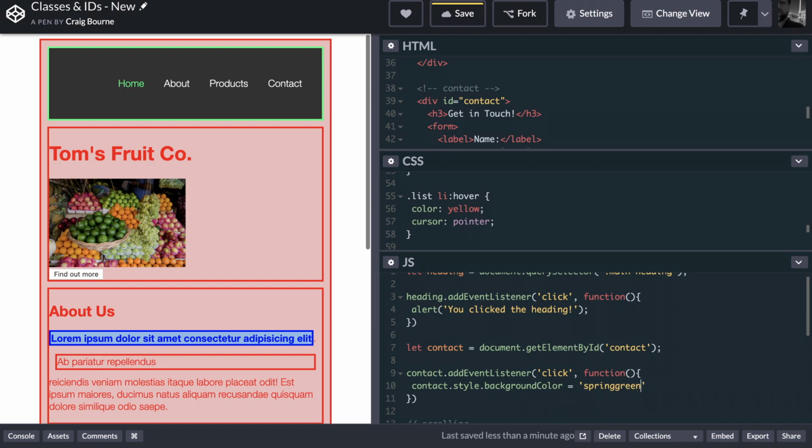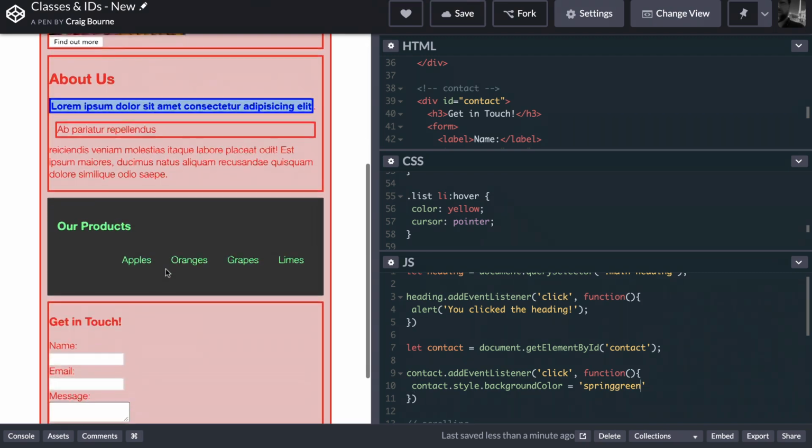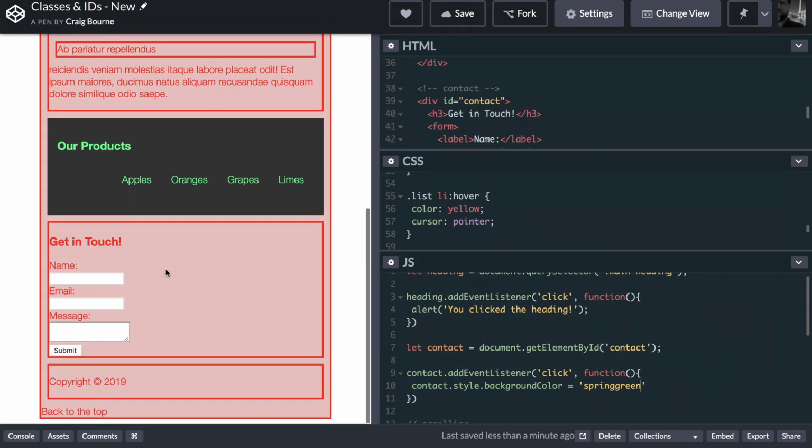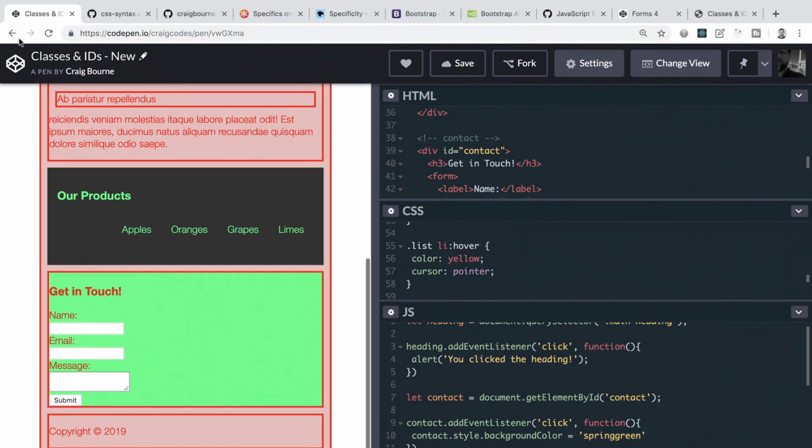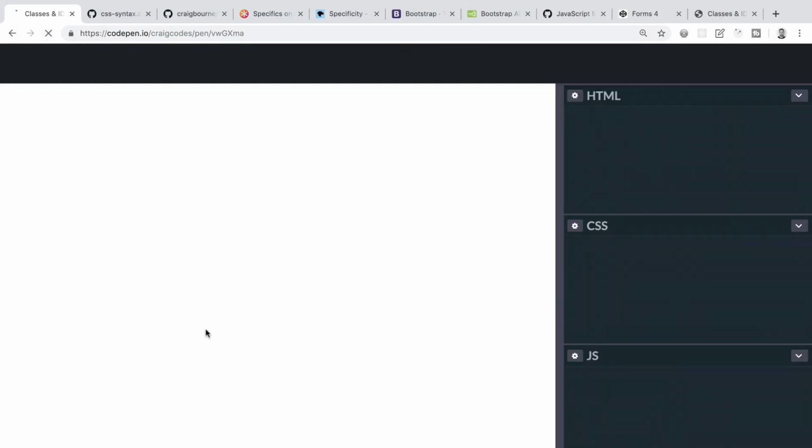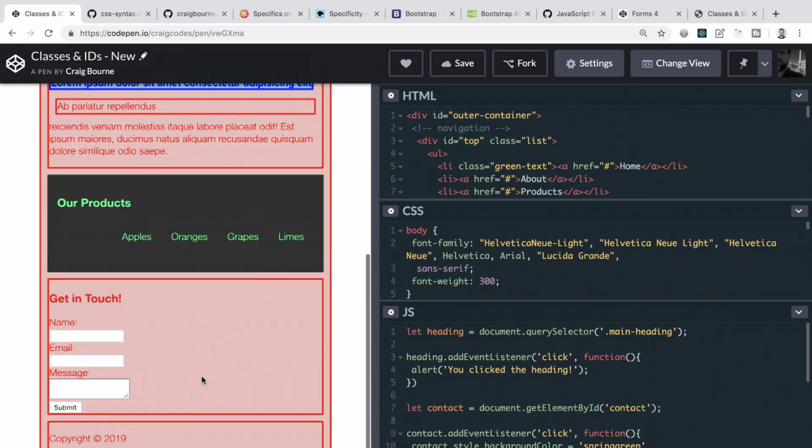So we've selected the element with the ID of contact, saved it to a variable. We're then adding an event listener to that variable to listen for a click. When there is a click, we're saying change the color of the background to spring green. So let's test it out, and we see that it works quite nicely. And fairly simply, that's how we grab an ID with JavaScript.